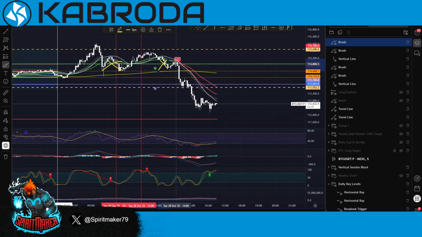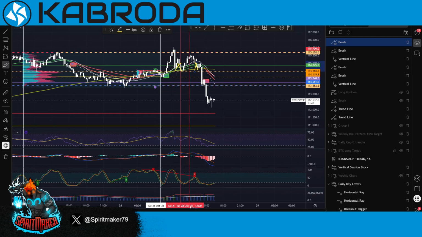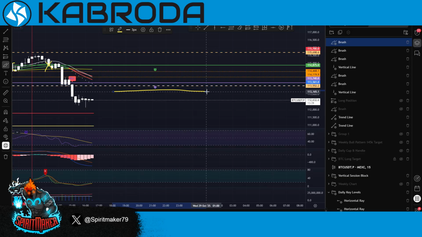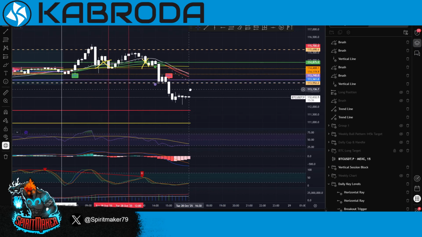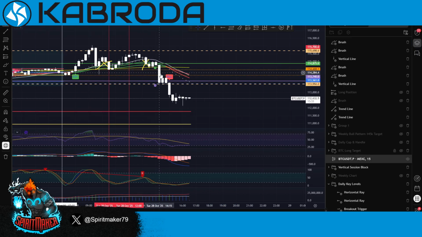So really at that point you're saying, I'm going to go back out to my 15, which is smart. What I want to see is it get underneath my 21 and my 200 if I'm going to go bearish, or are we going to start to recover here and set up again with the 2 candles, and let's get in, like I marked right here. I marked this out on the 5 because we'd already got in right here. This candle was saying we could possibly get in, so we would have entered on the 5, but the 5-minute was saying we couldn't because we're underneath the 21.